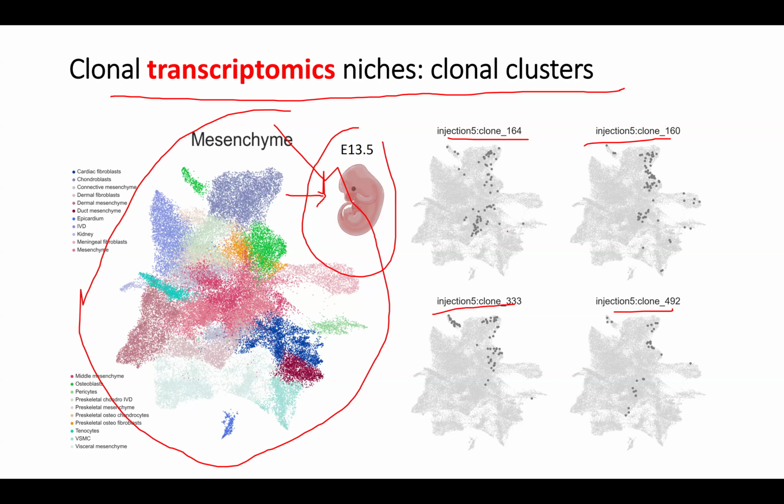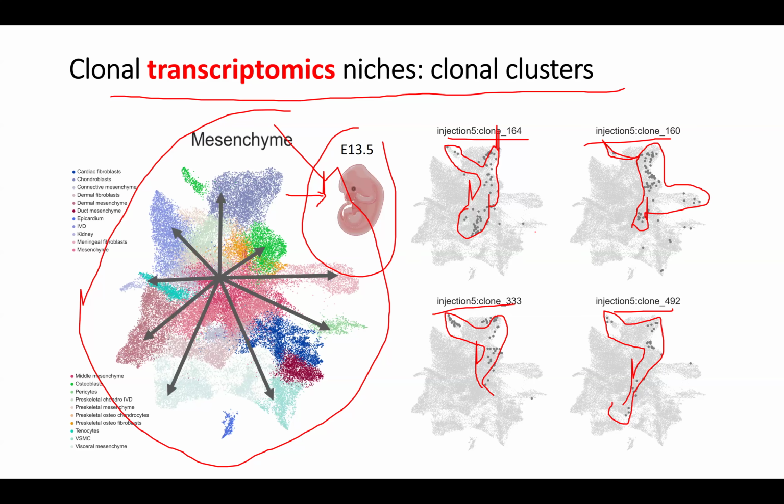And you can see that when we sequence them out, the clones occupy these kinds of spaces like this, right? And they appear a bit similar to each other. So all these clones show a certain pattern, right? And there will be thousands and thousands more of these clones, right? So they probably will make what we call the clonal cluster, right? And this is something very good because if we would use RNA velocity here, another method to infer directionality in single cell data sets, it would point in all directions. It would say the progenitors probably reside somewhere here and they can differentiate everywhere. But do they really differentiate everywhere?